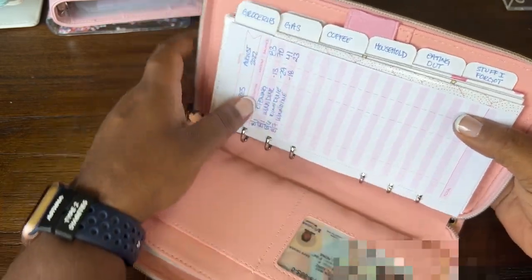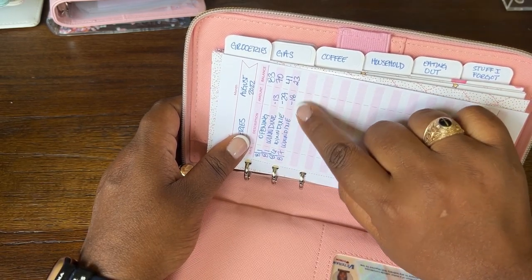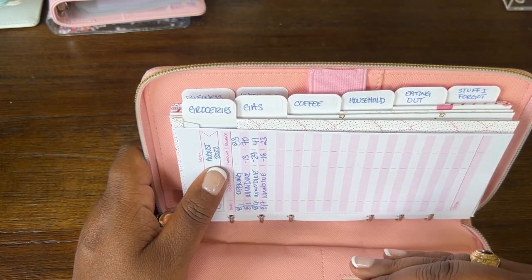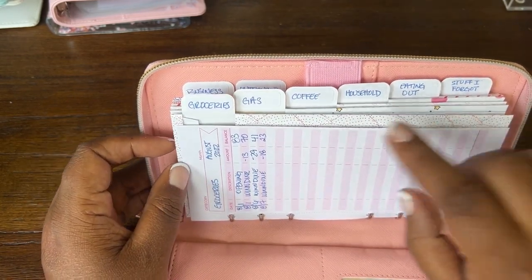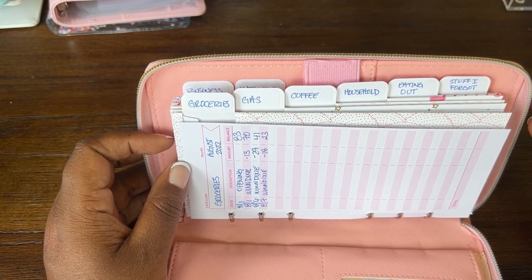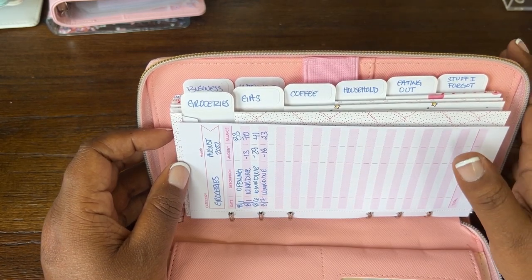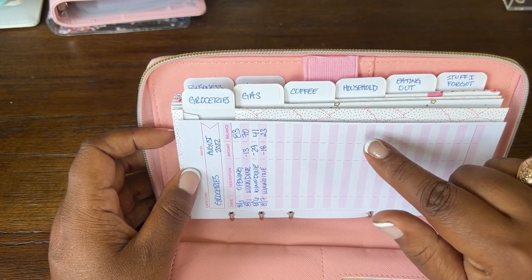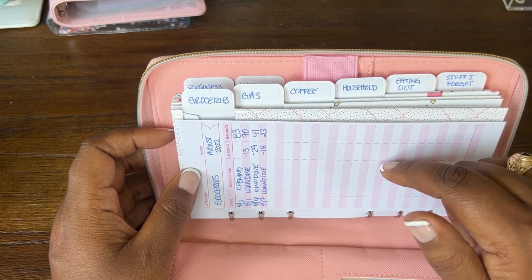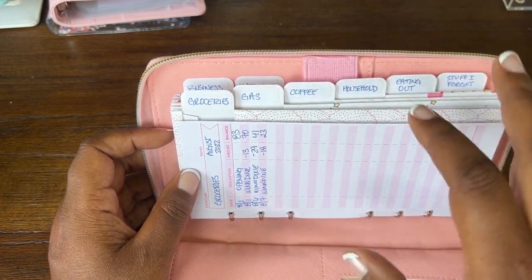I have a budget tracker where I can keep track — for example, we have $23 left in the groceries envelope until the next paycheck. The point is to figure out how much you need, then keep track of it whether in a notebook, a spreadsheet like Google Sheets, or an app — as long as you're tracking what you're spending. If you don't know how much to put in your groceries envelope, look at the last month or so. If you've been using your debit card, look at your bank statement, and guess you'll probably spend around about that same amount.